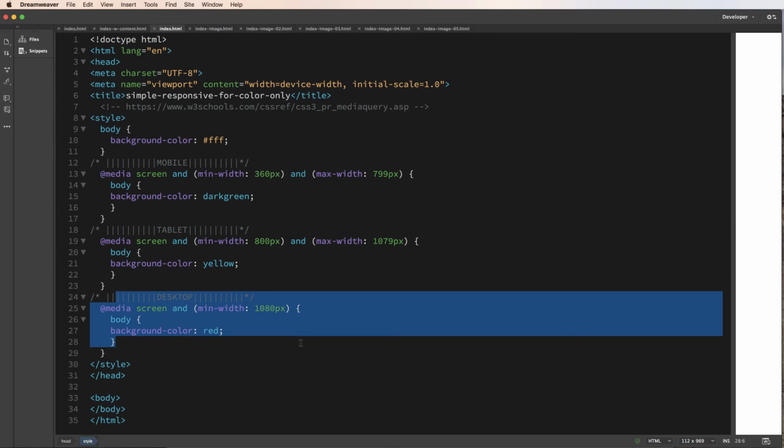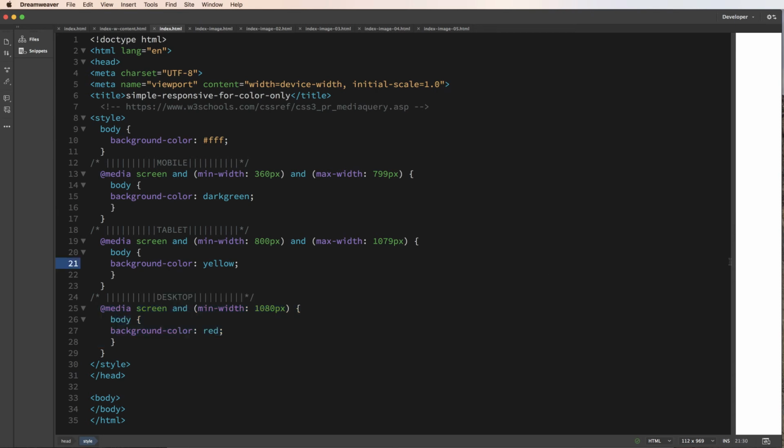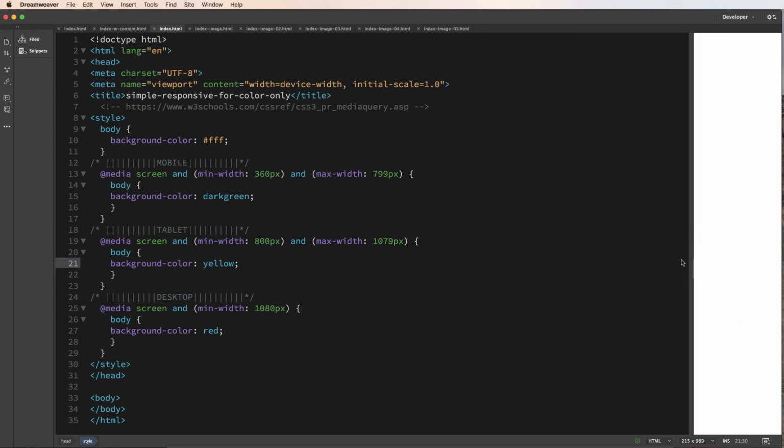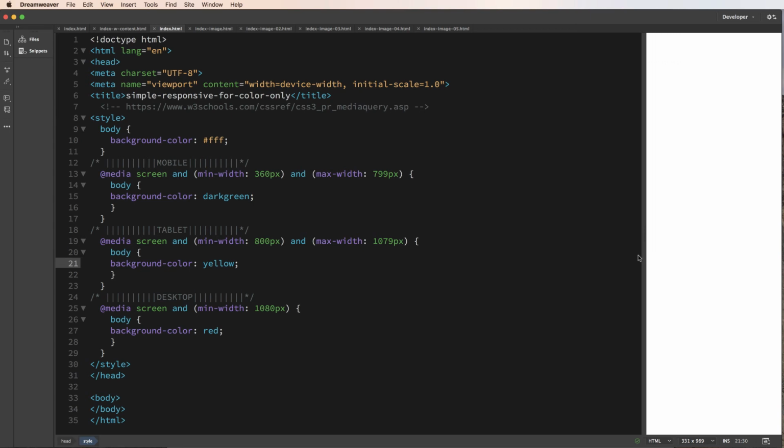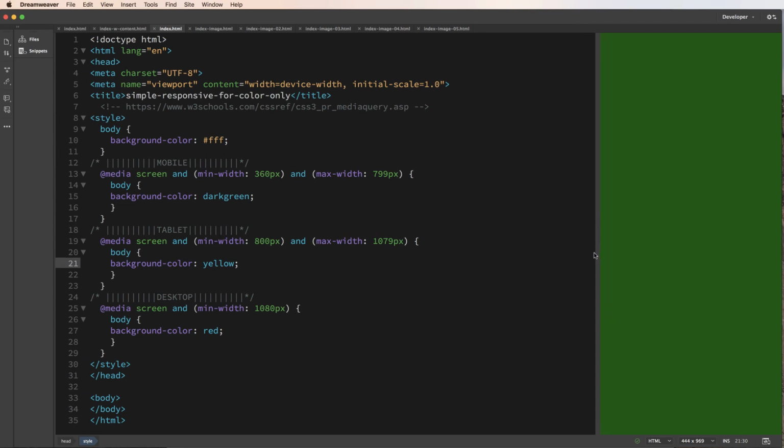Okay, so let's see what happens. And I can do so quickly right here. I'm using Dreamweaver. So if this is my viewport, what we see right here, you'll notice that the background is white because the viewport is less than 360 pixels. As soon as we reach 360 pixels and do not exceed a max of 799, then our background color is going to be this dark green.